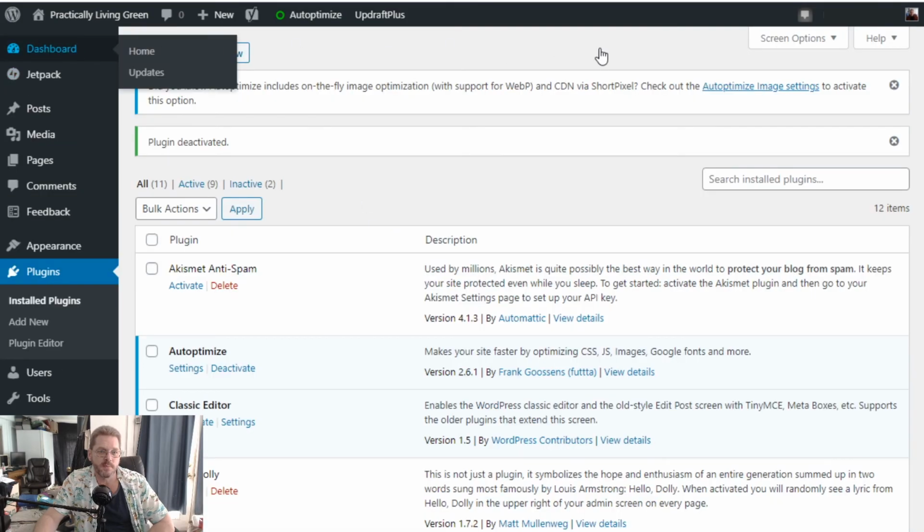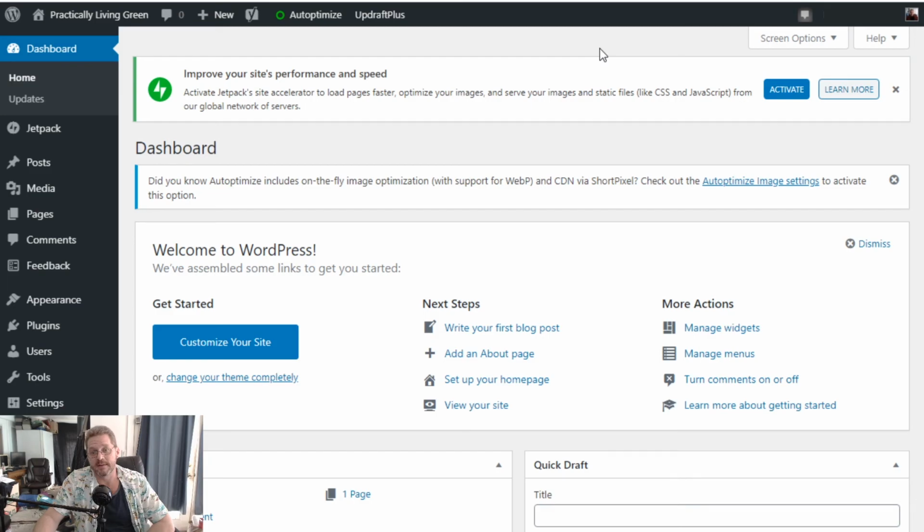Now we go back to our dashboard, and looks like the next step we're going to be doing is creating content. So there we have it. That's setting up WordPress with the essential plugins. Now you don't have to use the ones that I used, but if you don't, then keep in mind your SEO, security, backup, and anything that's going to help you create content. For instance, you really don't need Shortcodes Ultimate if you're not going to be adding shortcodes. And shortcodes are kind of like little snippets of code that you put into a page or a post that'll do a certain task. And we'll cover that later.